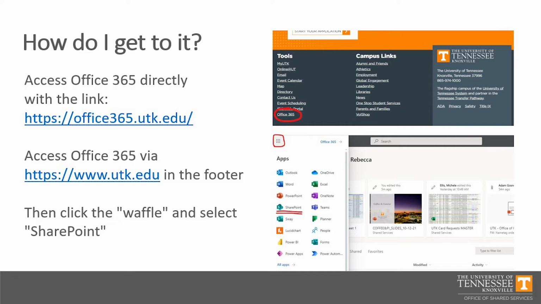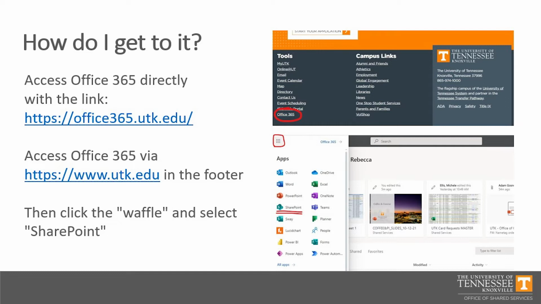Yes, Samantha brings up a great point. I wasn't going to get too down to details about the security of it, but you can have it where you have access to a folder and no one else does, or you can have it down to the document. You can have it locked down to one person. You can have it open to everyone on UT campus. It's that broad, and you can go from the document level all the way up to the full site level. So your security options and the way you can give permissions and access, you have a lot of power there.